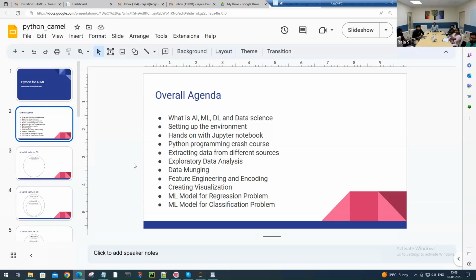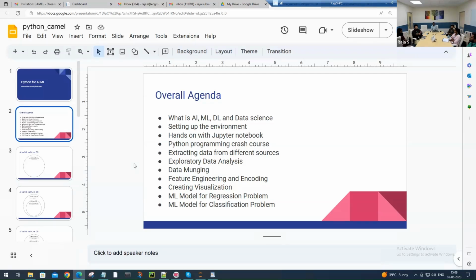Next topic is feature engineering and encoding. This is a technique where feature means what? Feature means just like how we have columns in a table, right? Similarly, the same thing is given the name features here. So feature means just a column. Feature engineering means we can generate new features out of the existing features, and we can also do some encoding. Like we have a range of values, we can do some encoding so that all the data is eligible for making a machine learning algorithm.